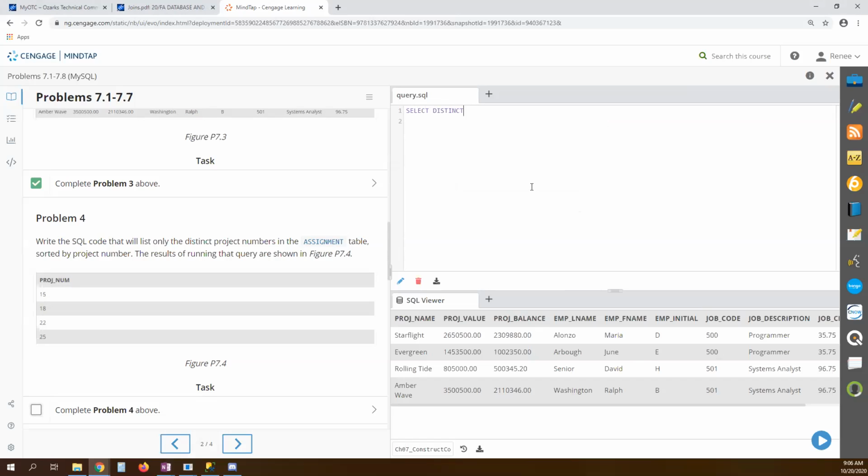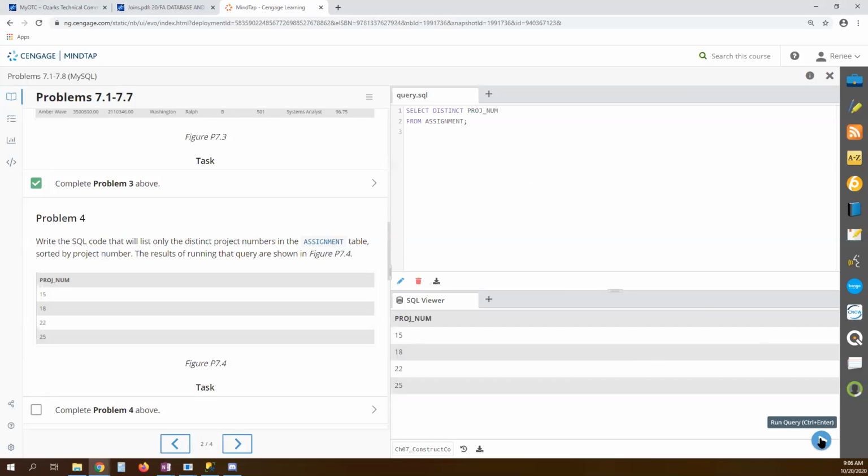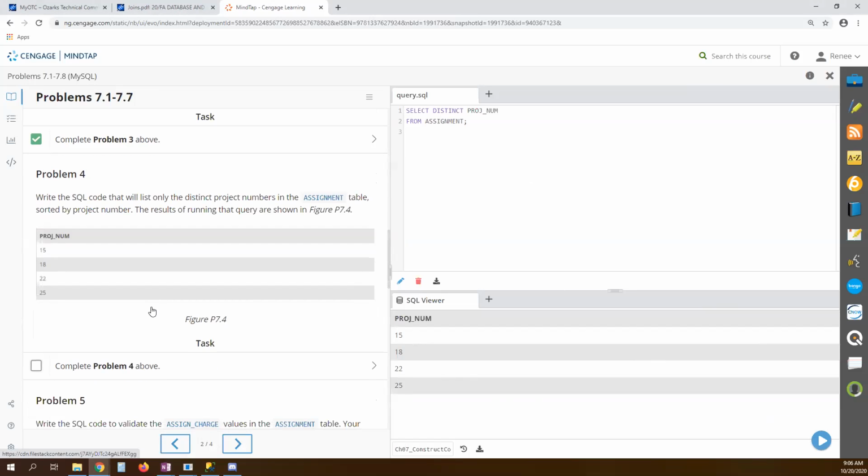So we want a distinct list of project numbers from our project table. Oops, nope, assignment table. Now, can I run that? So I'm getting 15, 18, 22, 25. We didn't need to do any sorting or anything. Looks good.